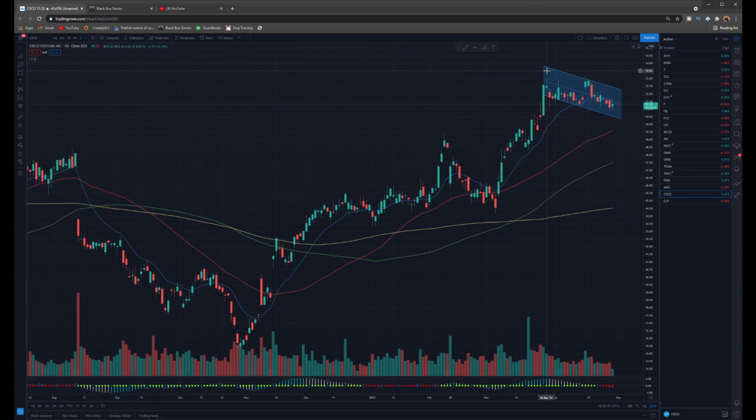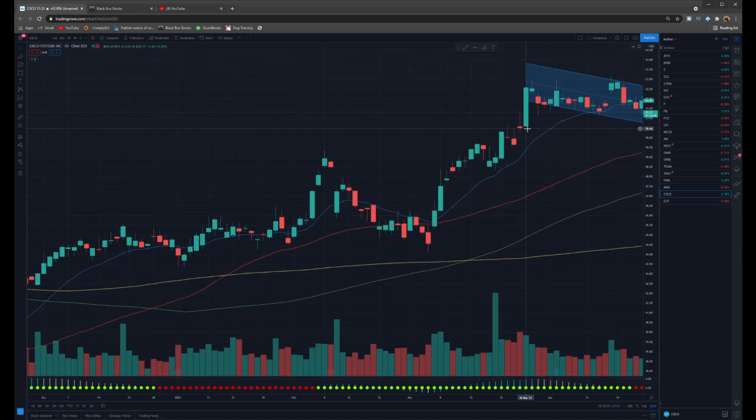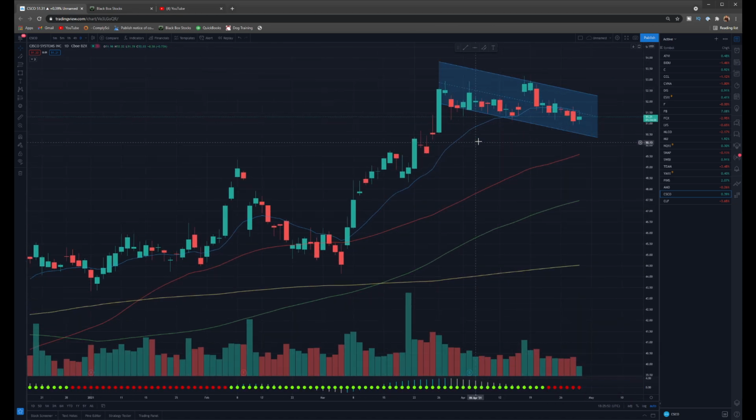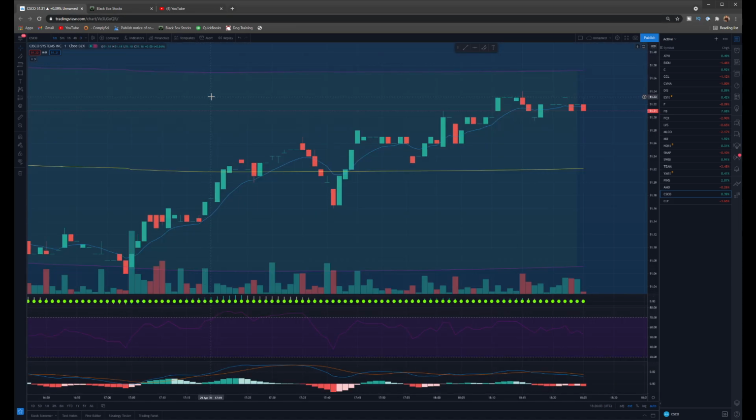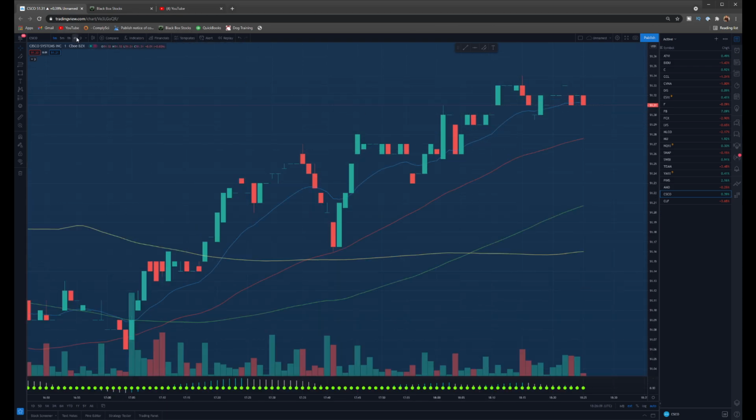But the main indicators that I'm running right now is an EMA, which is an exponential moving average, which is this blue line here. And I run a 15-day EMA. When I'm swing trading, I always run a 15-day EMA. If I'm day trading, let me just go to my day trade setup. We'll go to the 1 minute. When I'm day trading, I run a 9 EMA. But when I'm swing trading, which is primarily what I do, I run a 15.